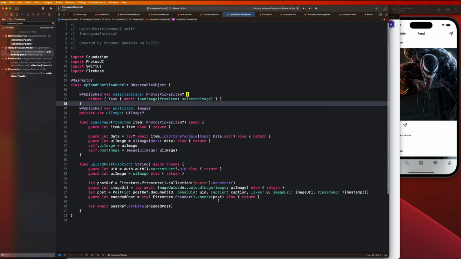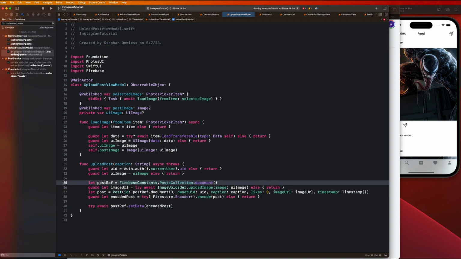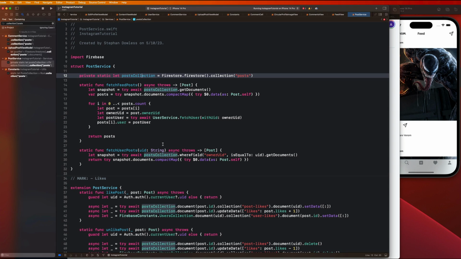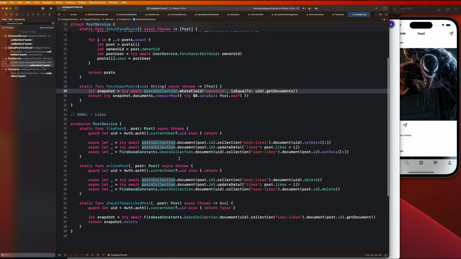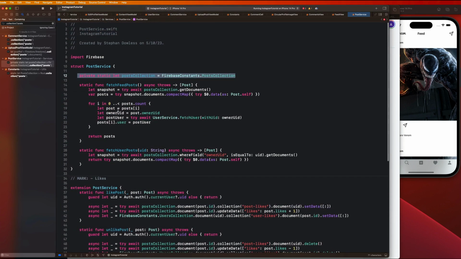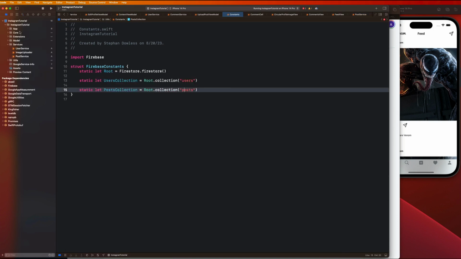Let's just keep going with our posts collection stuff, guys. So we're going to go here and paste that in. Oops, nope, we want that to be postCollection. Make sure you guys get those right. FirebaseConstants.postCollection, looking good. Okay, so here, I guess we could keep that as a property up at the top and just replace this with FirebaseConstants.postCollection. Right, because we're using that in quite a few places, and it's better to just store it as a property up there. Okay, so that's looking really good, guys.